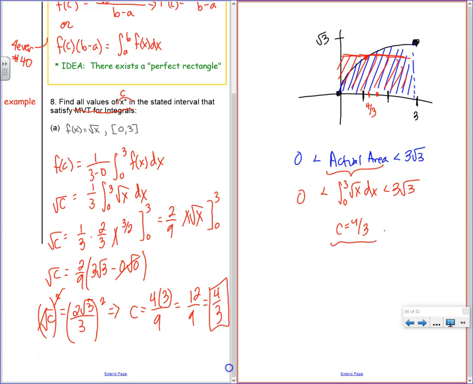Does that make sense? And that's where this notation comes in with the perfect rectangle. You could have the average value, which is the integral from a to b of f of x dx over b minus a, equals the function value, equals the height. Or you could multiply that b minus a to the other side and say base times height. There is a base times height that equals the integral. So there's a couple different ways of writing it, but it's all the same theorem.